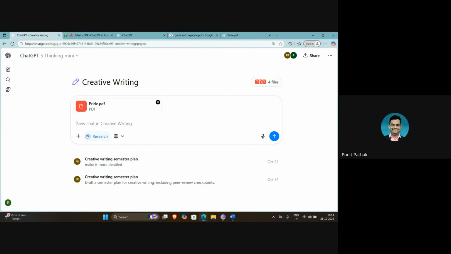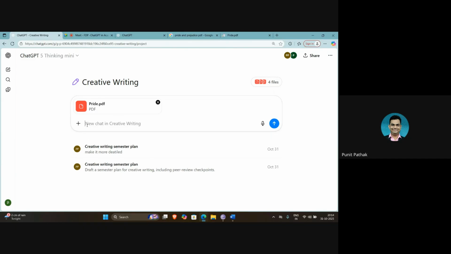Let me disable the research option. We'll demo it separately. We have ample amount of time because I want to show what the project is. Now, this is what we are going to do. We give it a very simple prompt based on the files. Actually, this will confuse the model. It will automatically take the files from the 4 documents we've added here for the uploaded novel.